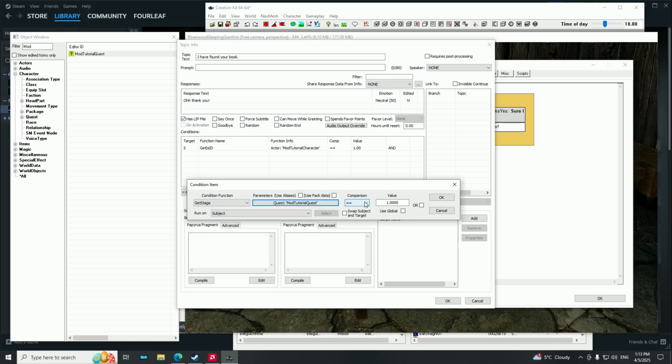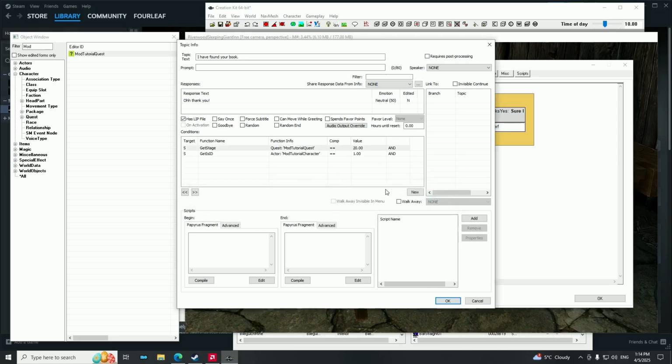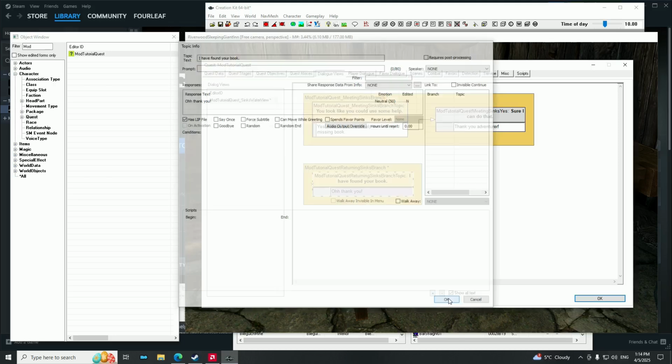Go. And we have to see what stage this is going to be at. So, if you don't remember, the stage where the player is returning to our character is going to be stage 20. So we just set up our quests, we use the double equals, and we set it equal to 20. Click OK.